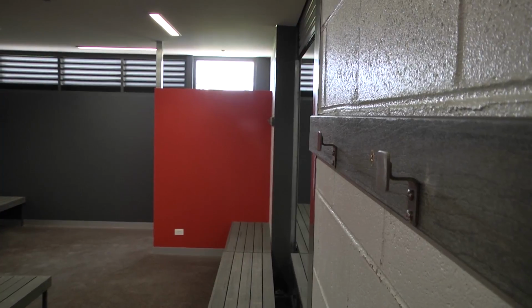Before, when we had our old rooms, they weren't clean. It was very uncomfortable to go to the bathroom. No one would even dare have a shower. It was so dirty and not good for us. The rooms give us a comfortable space to train in, even if it's a wet day, and the girls can have a good time being together in a room that doesn't smell, and it's a good area to be in.